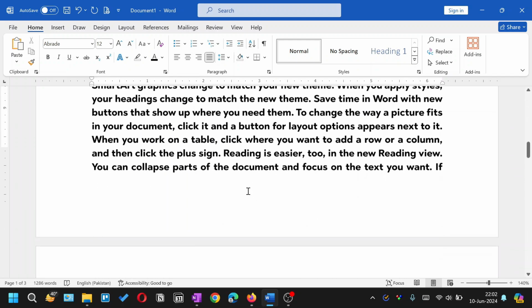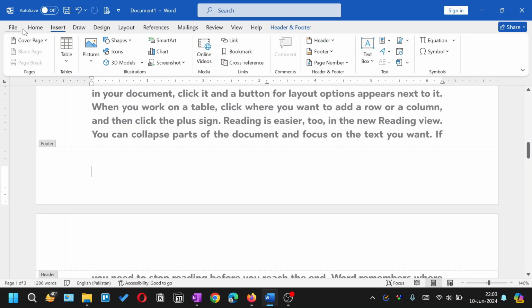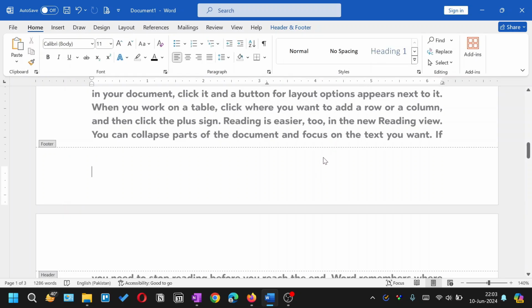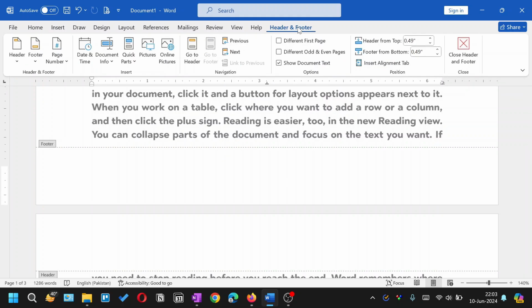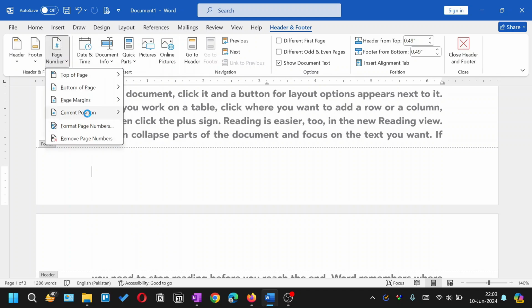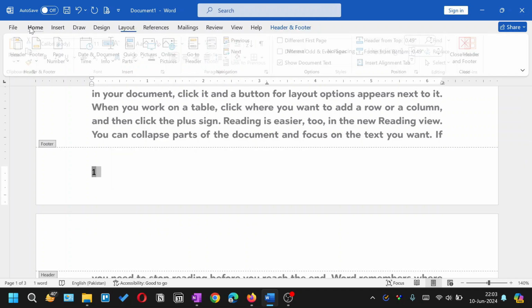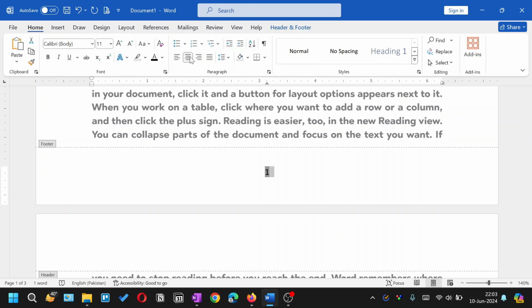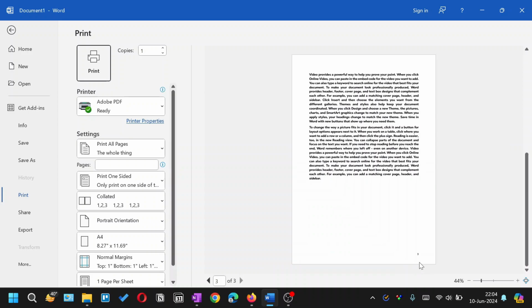A standard method of inserting a page number is that you double click within the header or footer. Rather, if I just click outside and double click here, by default the Header and Footer tab is selected, and within that you can see a page number, and you can add a page number at the current position, or after you have inserted it you can make it center aligned or right aligned. So now the problem is that you can see here is page 1, 2, and similarly as we keep going forward, here is page 3.